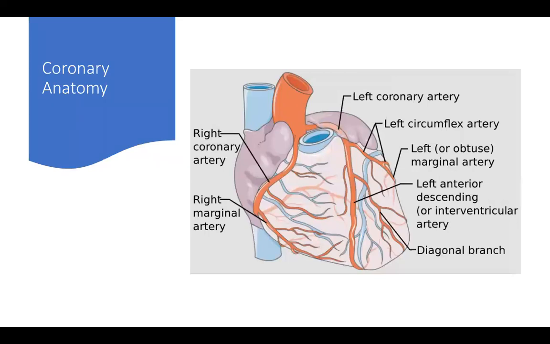To start with the coronary anatomy, as we see, the coronaries are the first vessels to arise from the aorta just after coming from the heart. We have a left coronary system and a right coronary system. The coronary vessels move over the heart from the outside, not within the muscles and not from the inside. So they look like a crown, and the crown in Latin means coronal, so they are named coronary arteries.